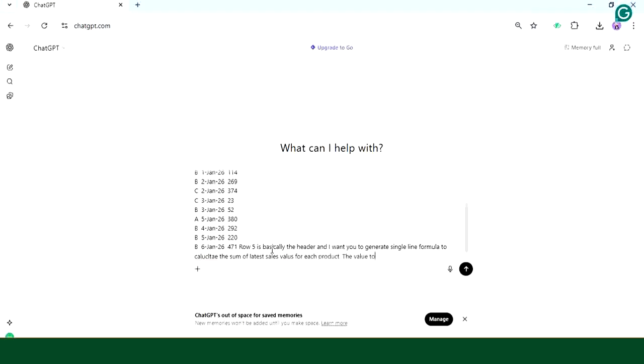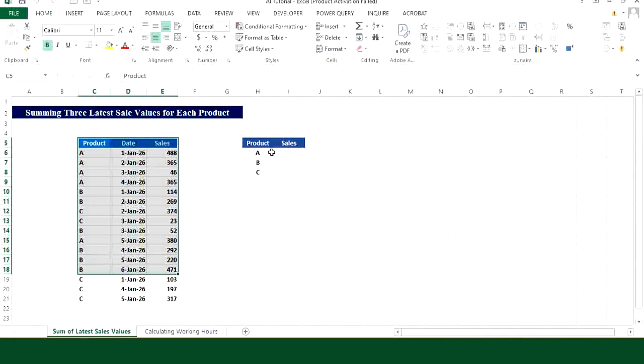Actually, we want the output here in cell I6 and the value we want to look up is in cell H6. So it is necessary to tell ChatGPT where your lookup value exists. It is basically in H6.